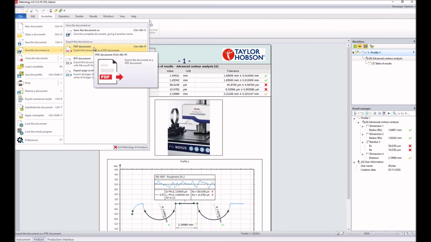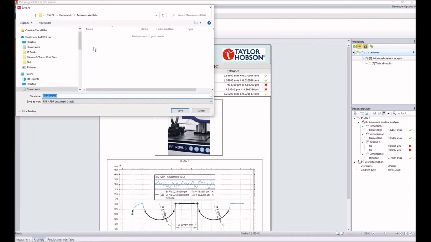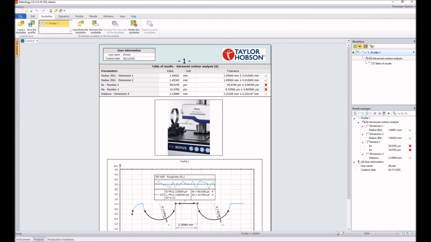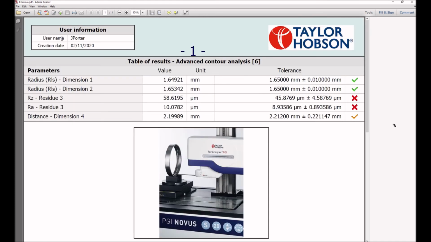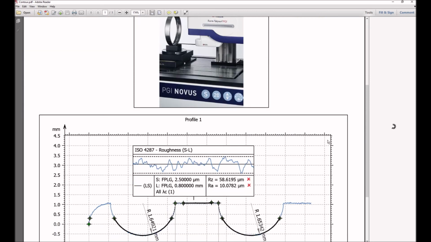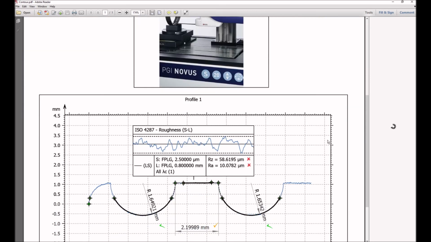I'll show you how to do it automatically in a second, but just to do this quick, PDF, let's call it contour, press save. And you get the PDF printout as well. So again, everything here, image and contour analysis as well.